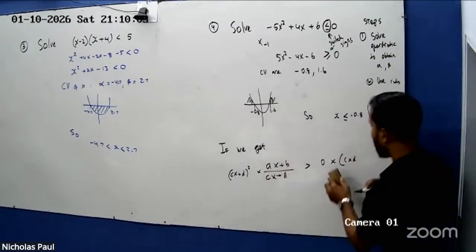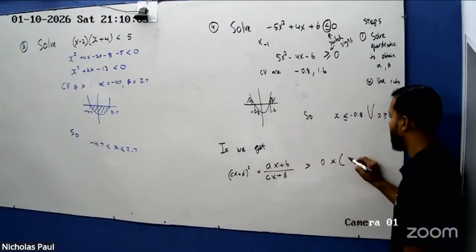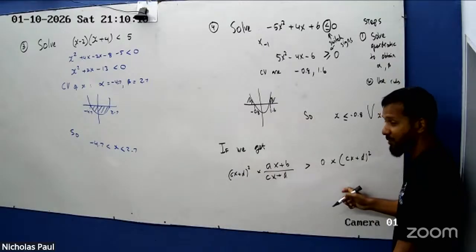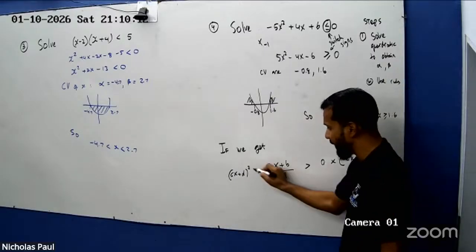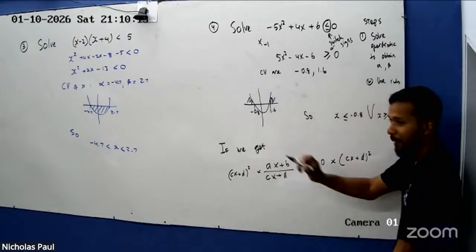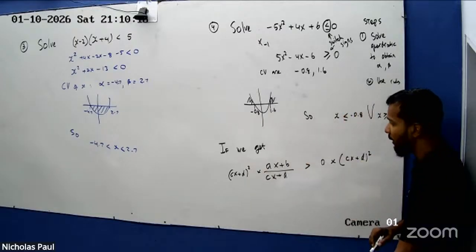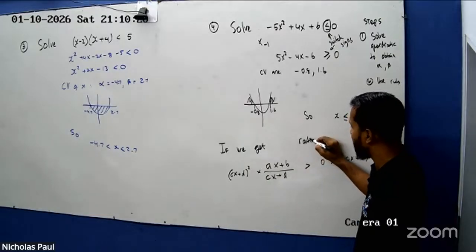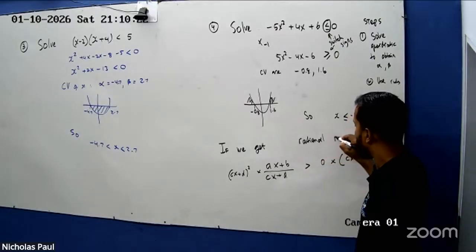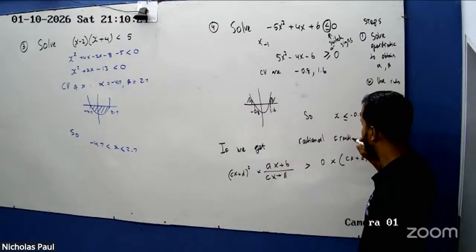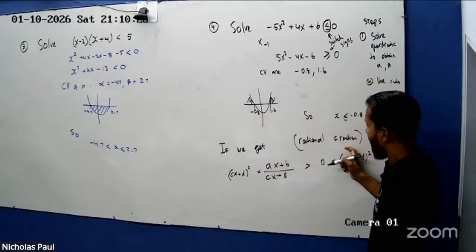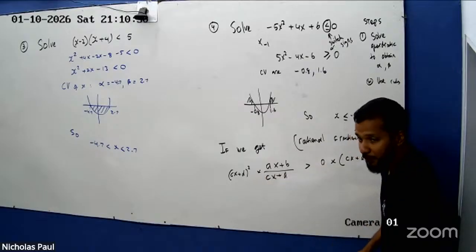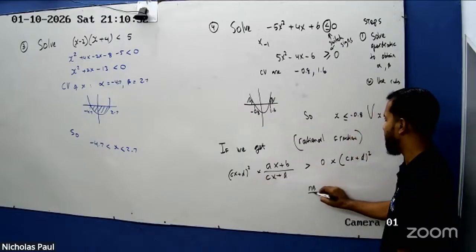Sometimes you will not have 0 here, right? But what this does is cancel out the denominator, and then you can expand it and get a quadratic. Okay? If you have rational fractions, these are called rational, you multiply by the denominator squared. Okay, so make a note of that.